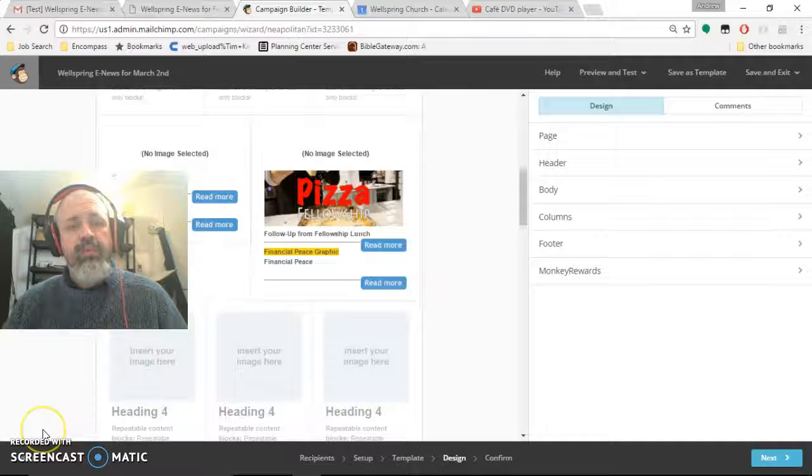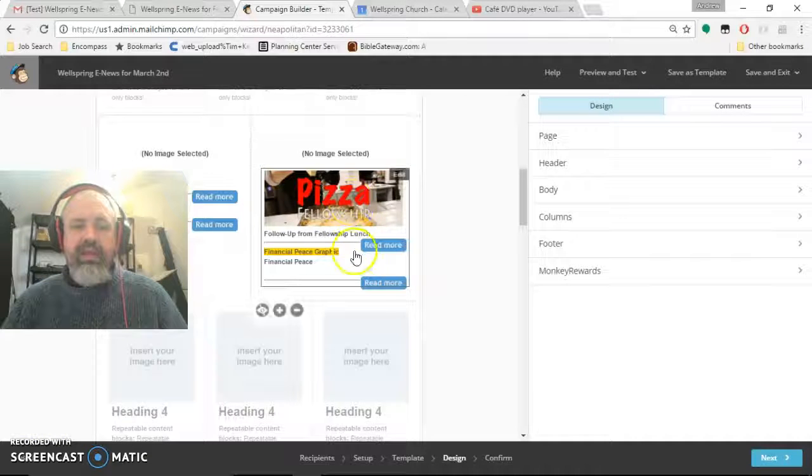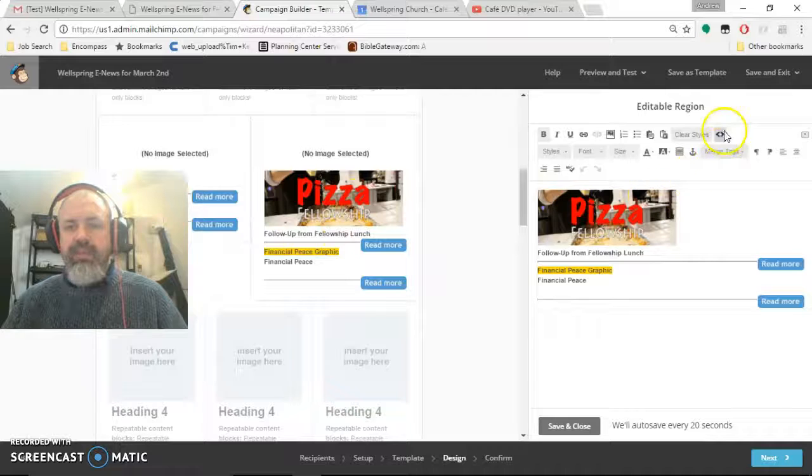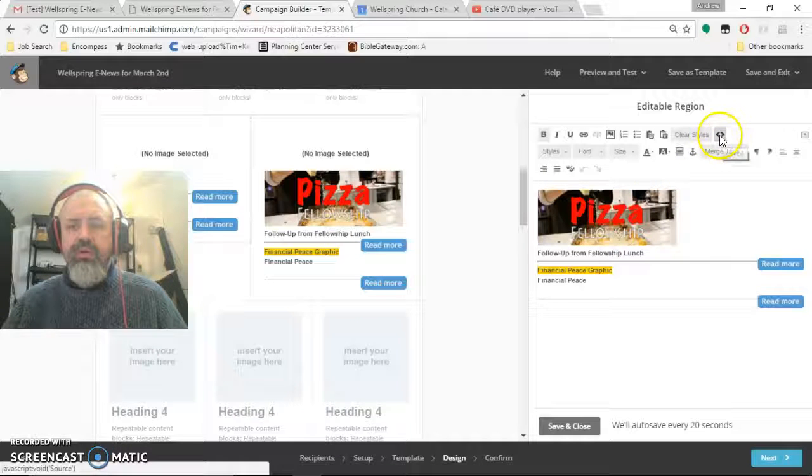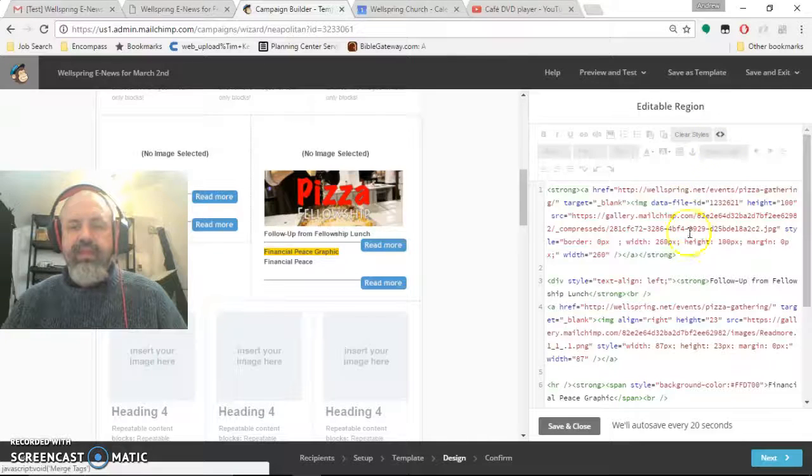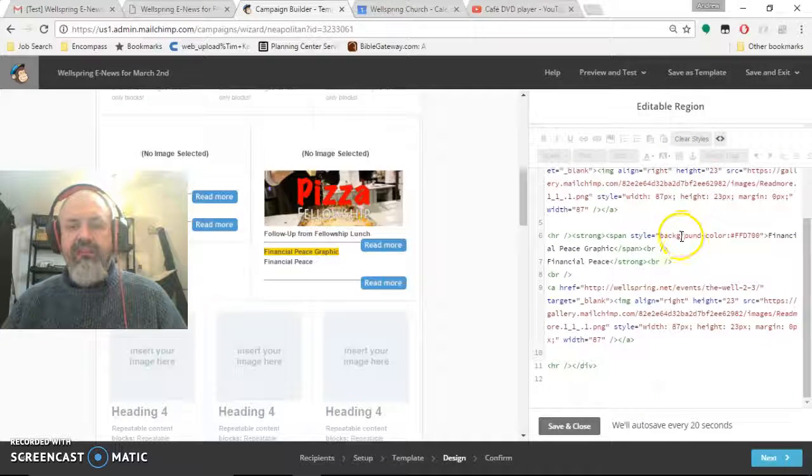So if you see a read more button is not properly aligned, you log into MailChimp, you go to the section and click edit. When that opens up, then you want to go to this source icon here. Then you can see the source. Then you want to find the location of the read more image.